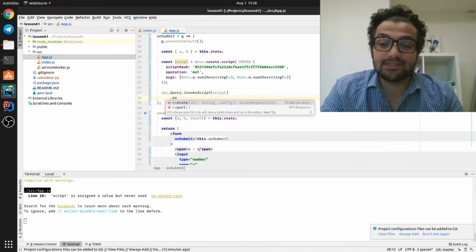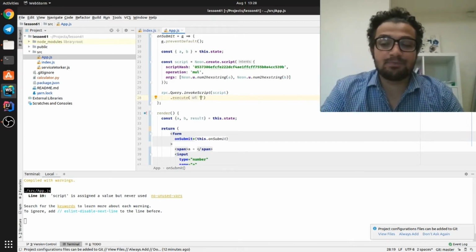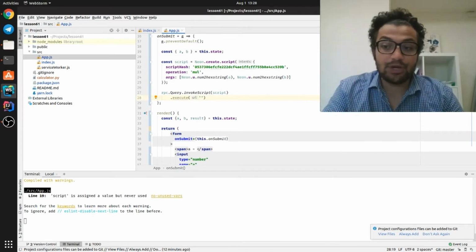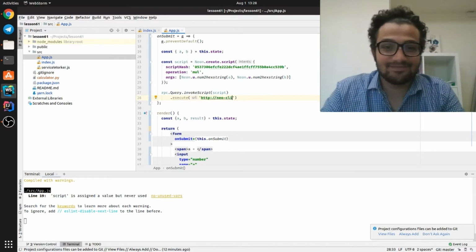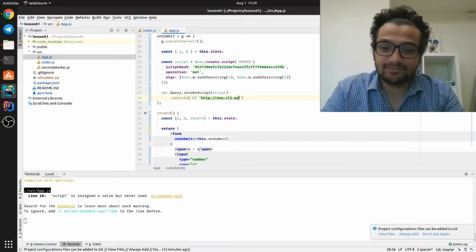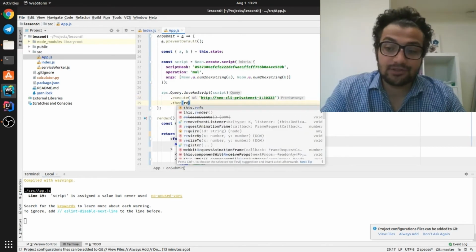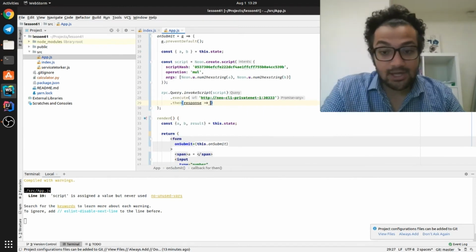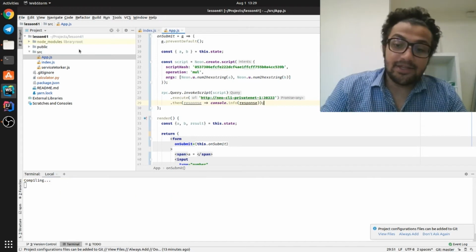function and execute it using the execute command. In this command, we must specify the URL of the node to which we connect to call the script. We will connect to our private node. Now we develop the action that should be performed after successful or unsuccessful call. In our case, we simply display the message in the console. Let's see the result.